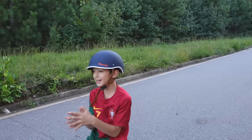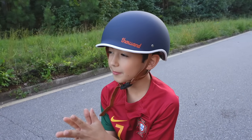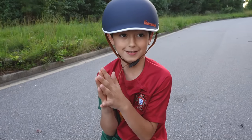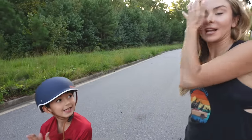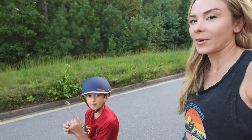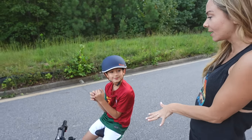Yeah, a little bit if you haven't ridden an electric bike. But you have. Yeah. So we have done a couple electric bikes. Every time we go on vacation, we rent them and we try to find kids' electric bikes. That's why we're so excited about this one.